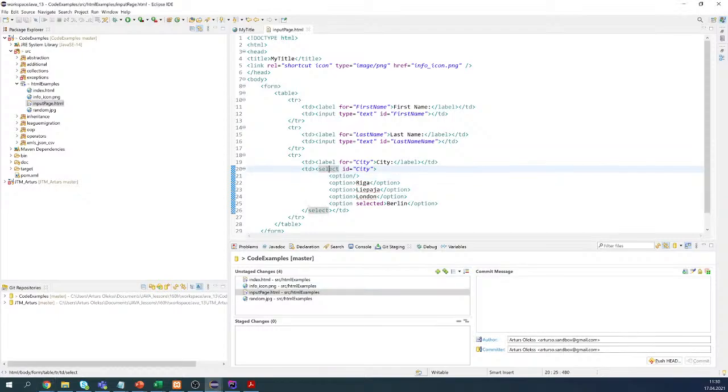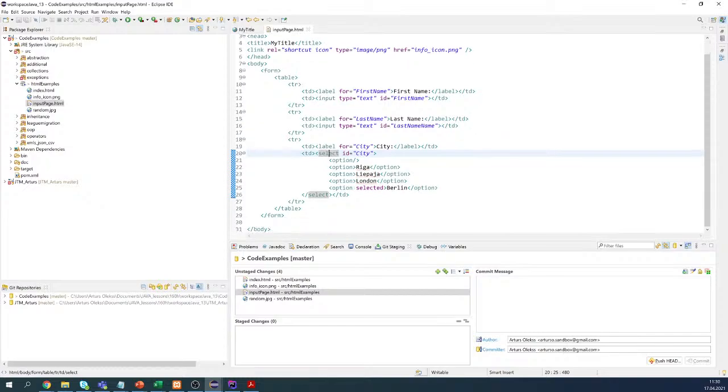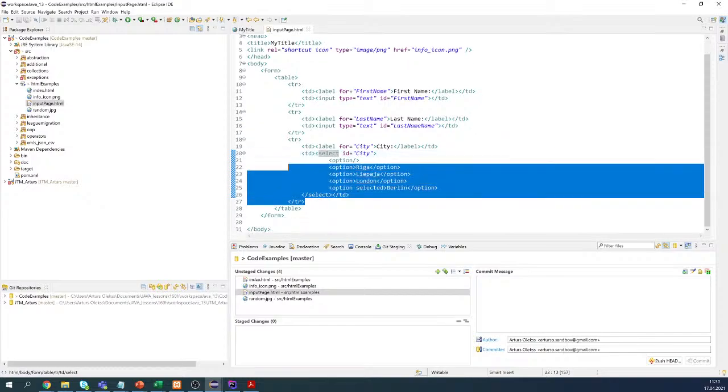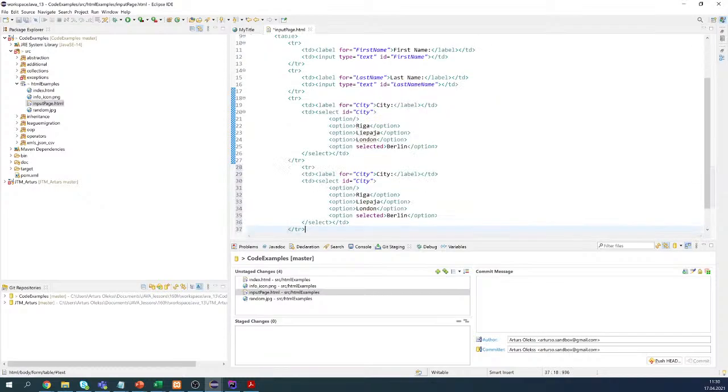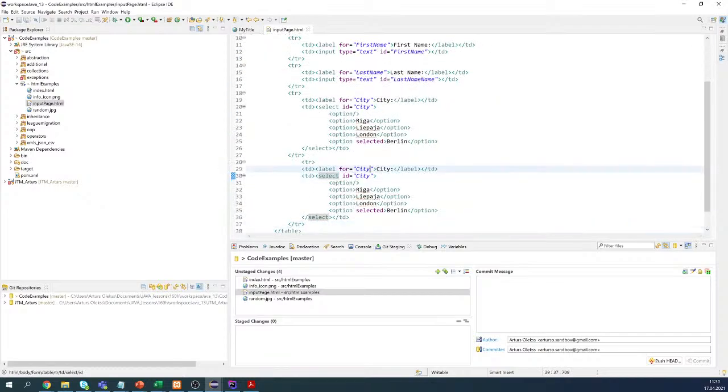So that's for select. And regarding the select, you can also have multiple options if you want. So maybe let's have another select, and here we'll have a multiple one.